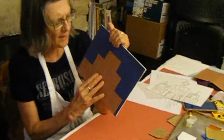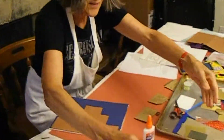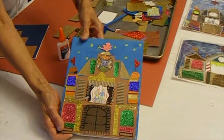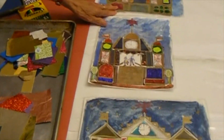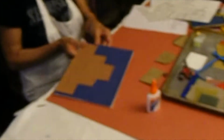Get it started, and this is just simply to give you the background of your szopka. This is an example of a finished one where you can see that the brown paper just provides the structure as if it were the bricks of the building. And incidentally, I've got some other ones here that I did on a different kind of paper, but I settled on this for this project because I like working with a firm surface.